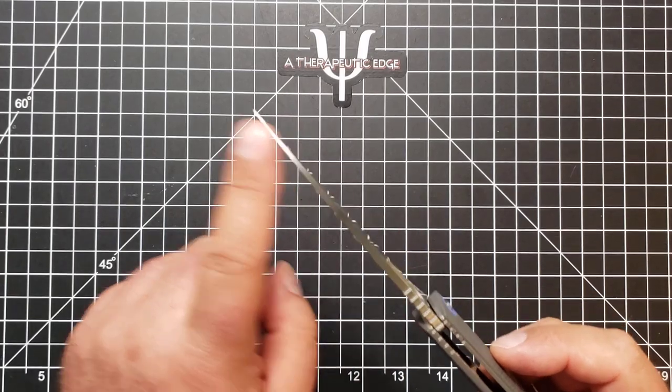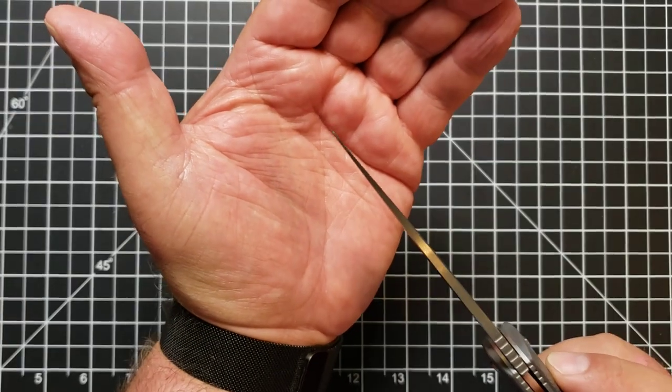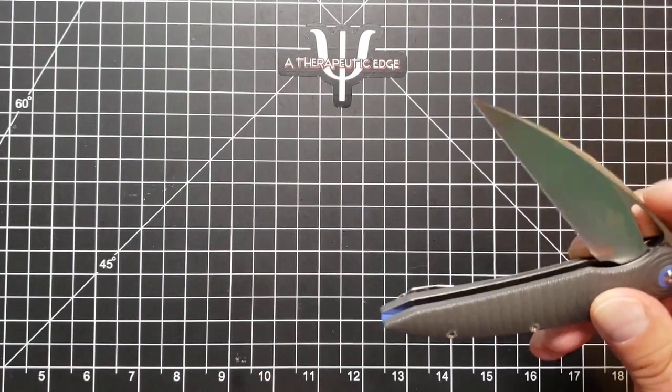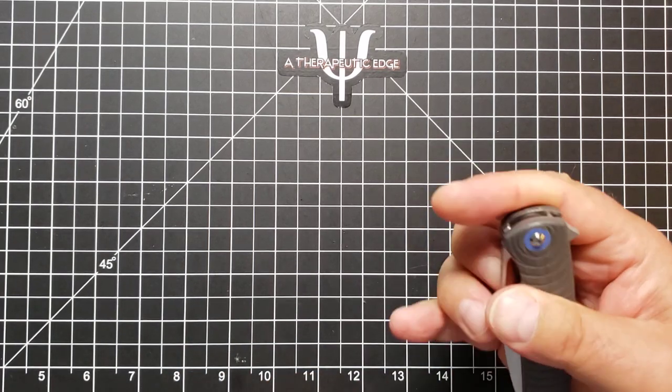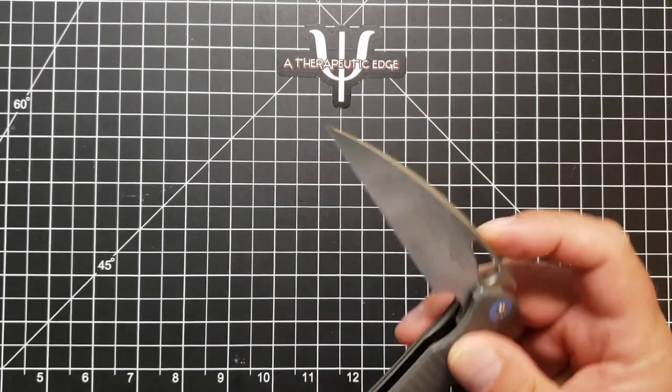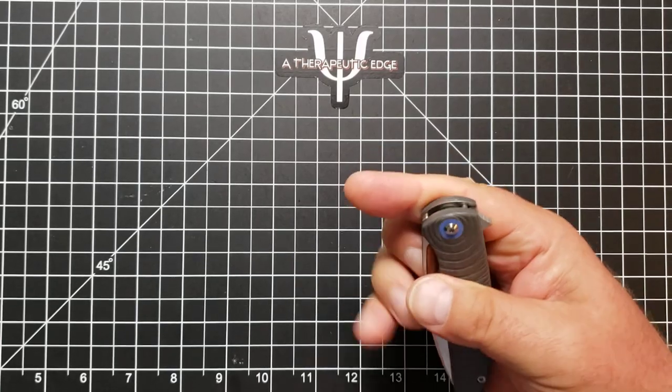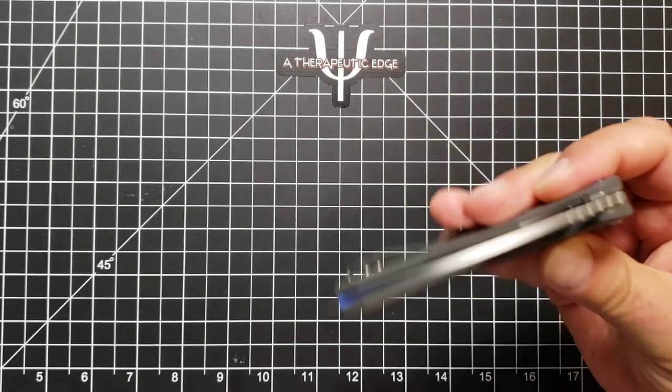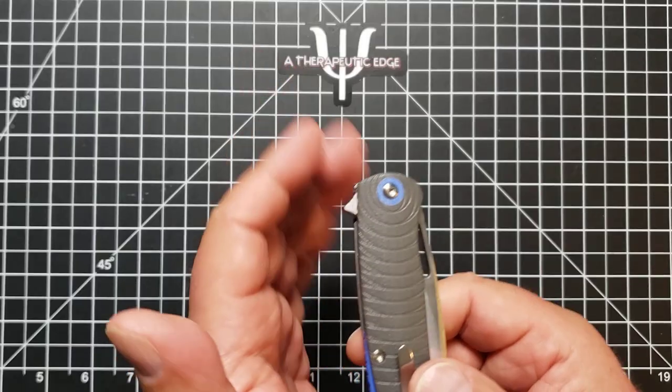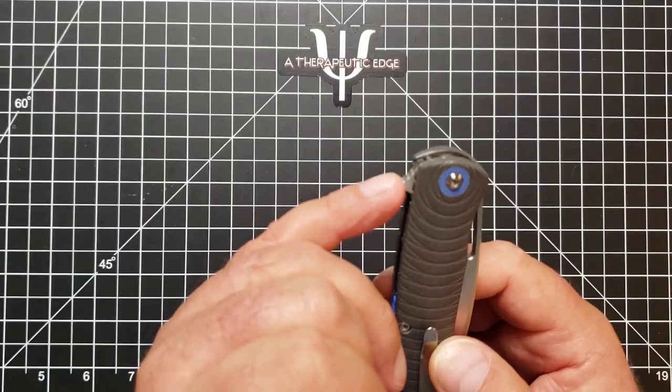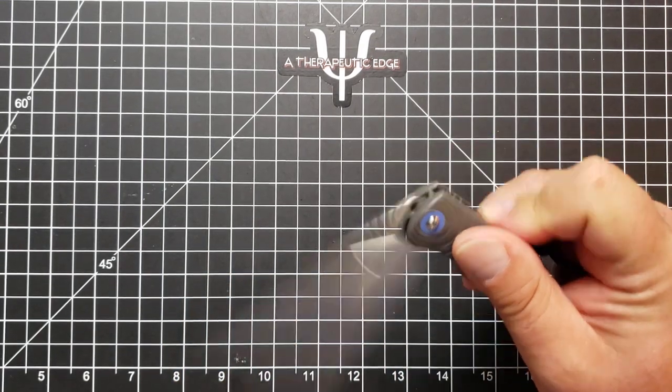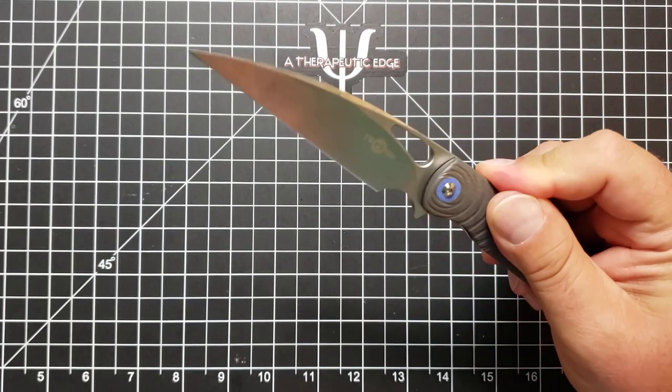It is a nice thick chunk of 14C28N that comes down to a very stabby tip. It does have a hole in it, which if you have smaller fingers, you can spidey flick this thing open, but it does take some digging. You got to be willing to get your finger in there pretty tight. Deployment is done more traditionally with this incredibly well done flipper tab. When this knife is in the pocket because of the shape, even though this is a little bit of a stabby object in the pocket, it stays very much out of the way and it's very small. This is more of a light switch, you know, so flick. Although you can push button it too.